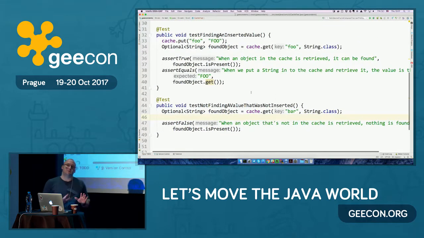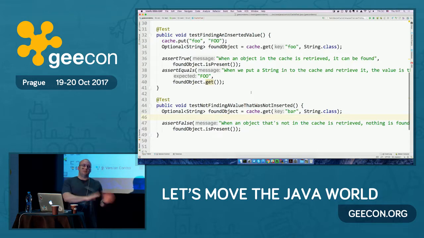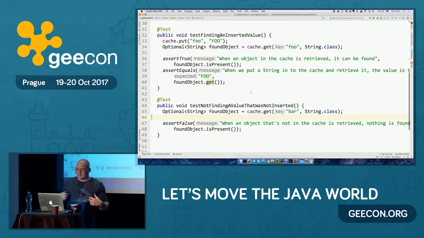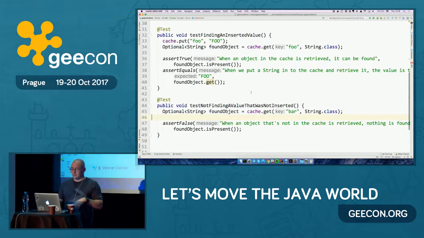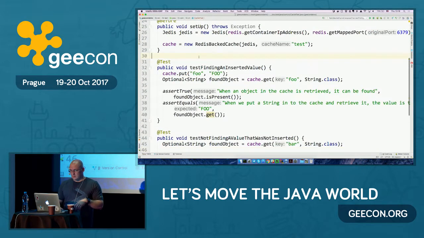What will happen if I start this up now? So if I didn't have an image on my machine yet, Testcontainers would pull in the image from the internet, right? It would take a little bit of time if you start it for the first time. And then once it gets the image, it will start the Docker machine, if it's not started yet, start the container and execute the test then. Let's try that. Run the cache.